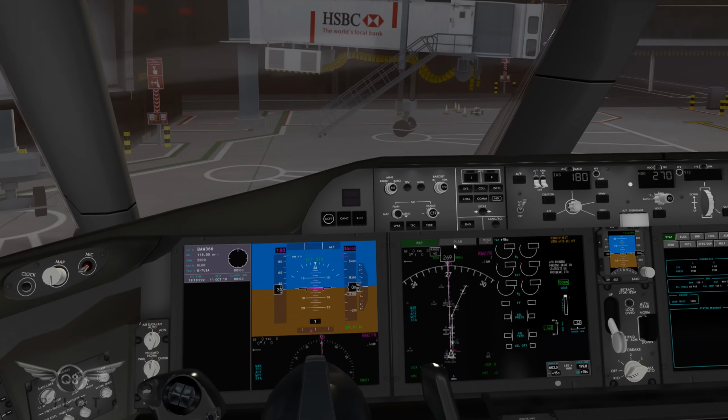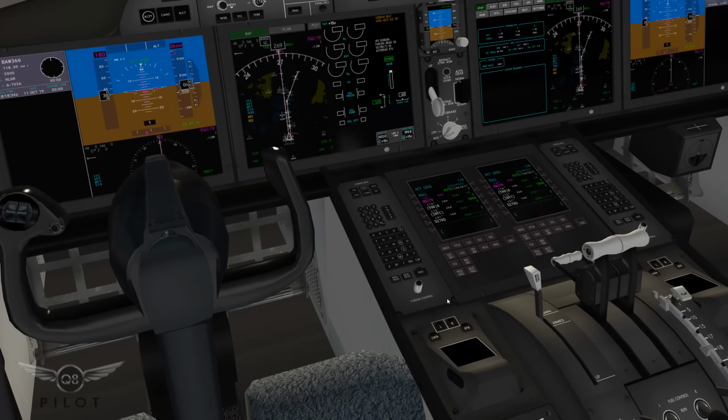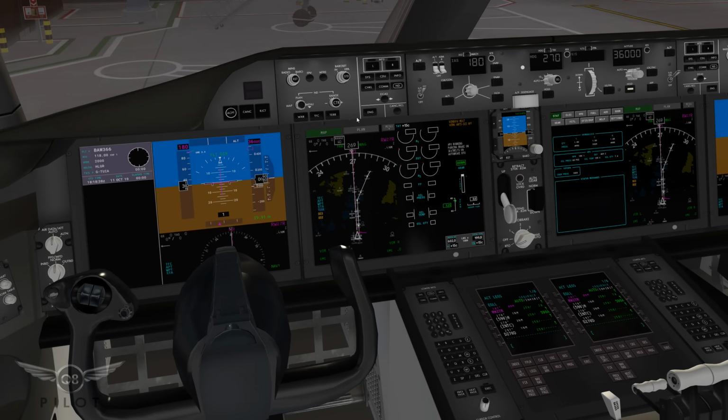Of course, none of these things are modeled here. Some of the buttons are modeled. If you click on the weather radar, I think it shows the terrain radar. I don't think there is any way that you can look at the weather radar. But actually terrain isn't working, so you can click on the weather radar, but it would show the terrain.